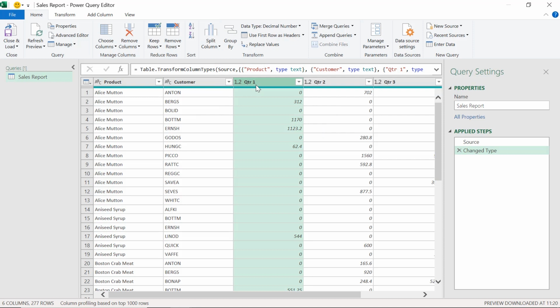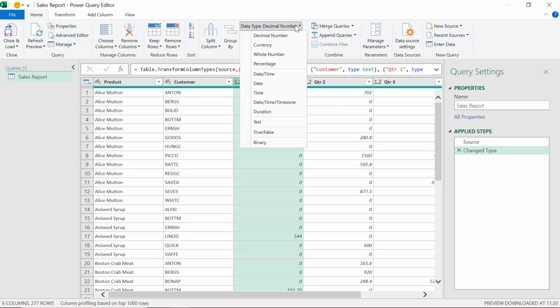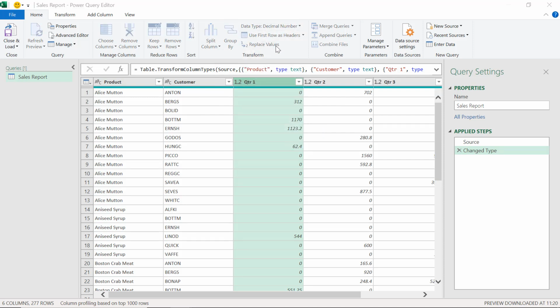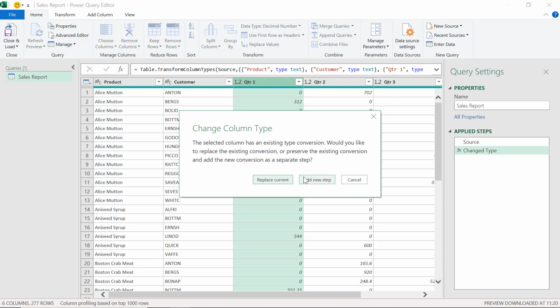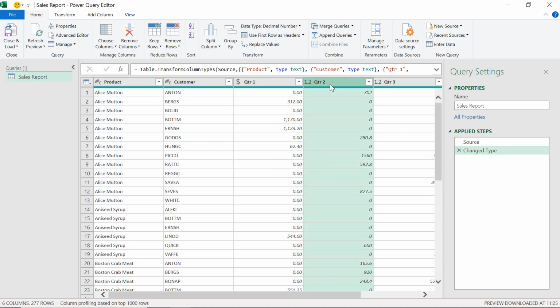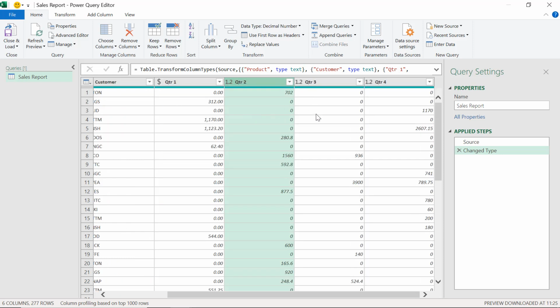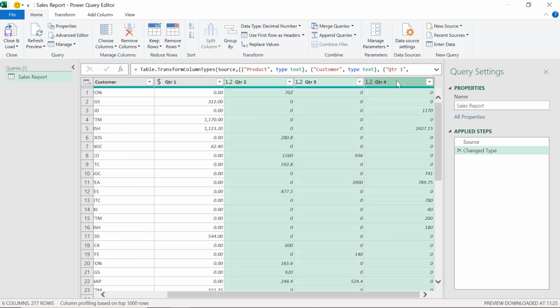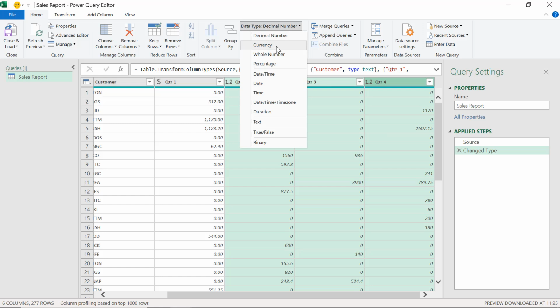And you can change the data type also. For example, this is just a decimal number. We can change it to currency. Replace or new step, anything is fine. Just select it, and press shift to select the last one. It will select all the columns. Otherwise, if you want to select one by one, select the first column and use control to select another column. Next, delimiter, click on currency.